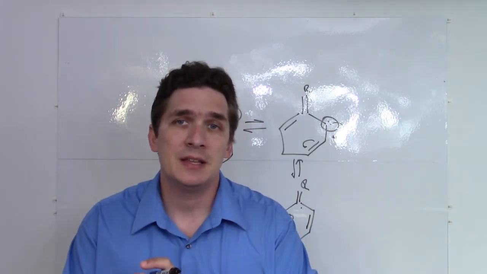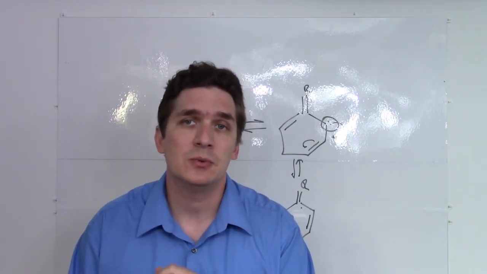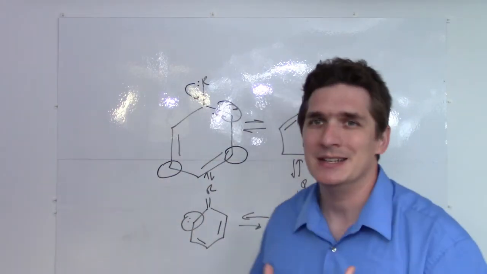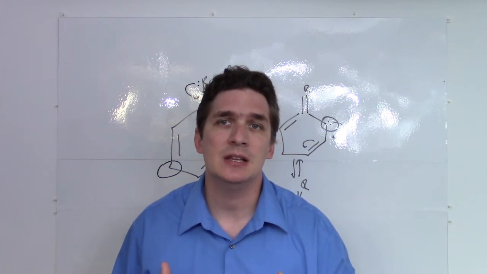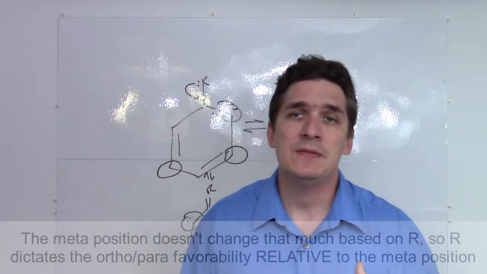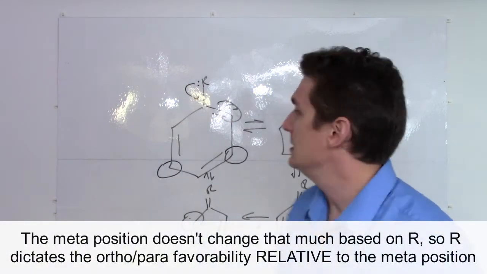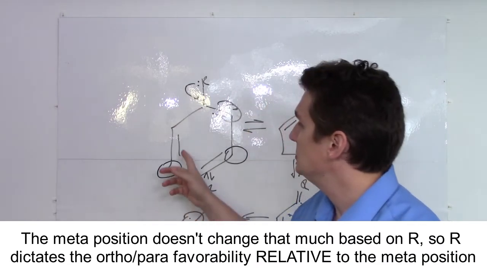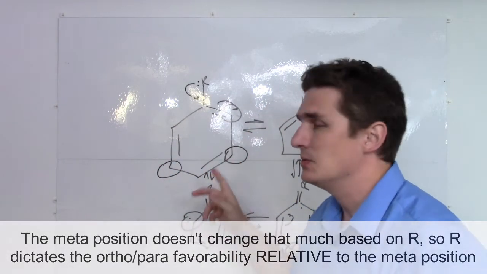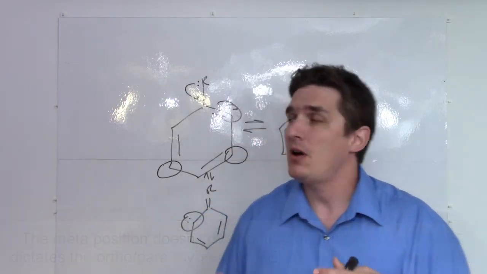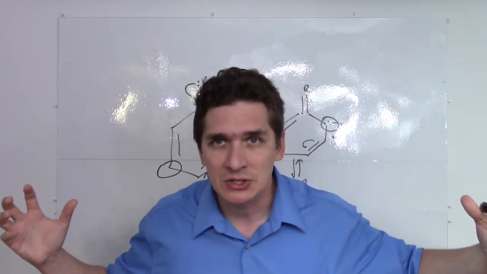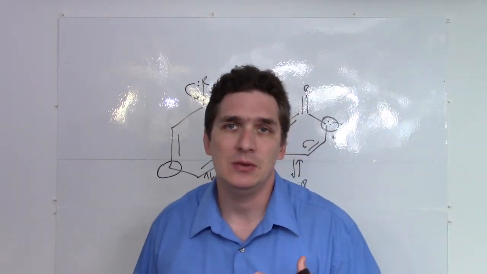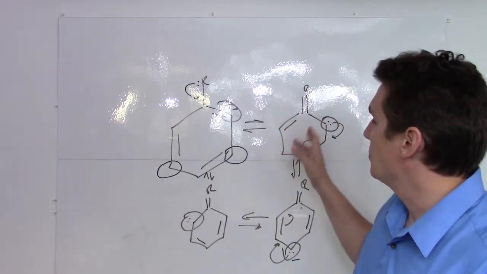Now, what makes something ortho-para directing versus meta directing? Well, the question is, how desirable are the carbon atoms in the meta position? So if our electron donating group is making these ortho-para positions super electron rich, it's more likely to react with the ortho-para positions than it is to react with the meta positions. But if whatever our R group is, is really good at pulling electron density away, it's going to make the meta position more likely to react with whatever we're trying to react with next versus the ortho-para positions.